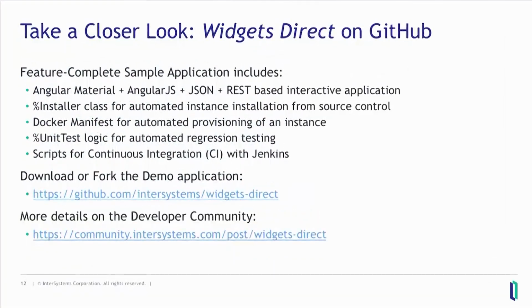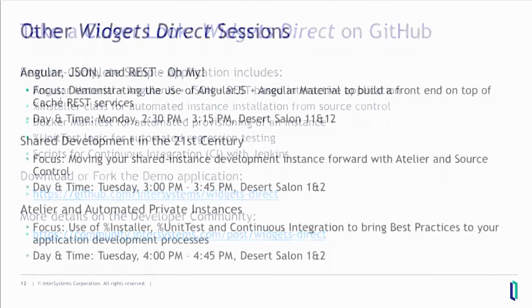I have just a few slides that I want to show you. We have this widget direct on the GitHub, InterSystems widgets direct. It's exactly the same thing that Ben just pulled to his laptop. There is an article on the development community about the widget direct application, and we will add a few articles covering Jenkins and Docker in the near future.